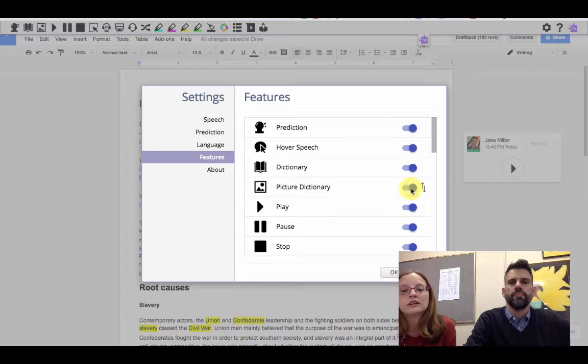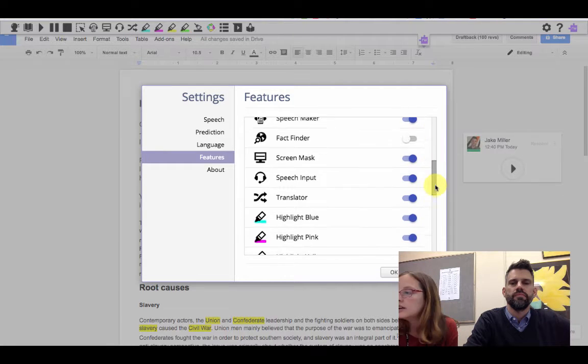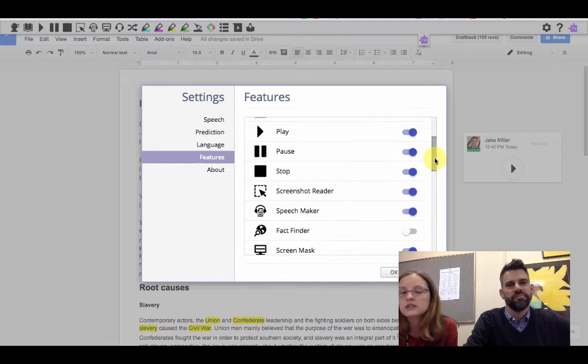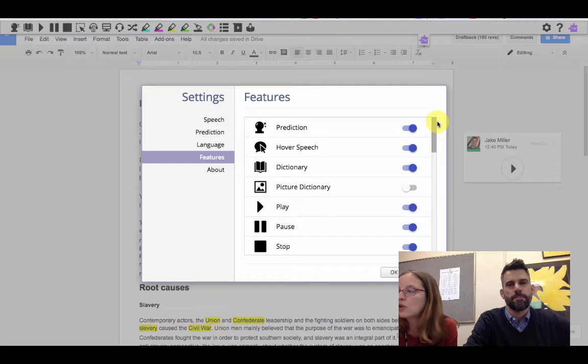So if I never really, I don't think I'm going to use that picture dictionary, I can actually turn it off, and it'll actually stay off, and it'll get removed from my toolbar. And I believe that is it. Oh, you can also reorder features. So the ones that you use the most, you can actually put closer to the beginning of the bar.